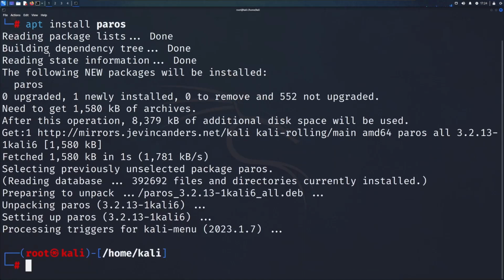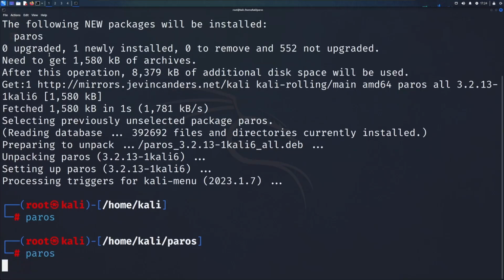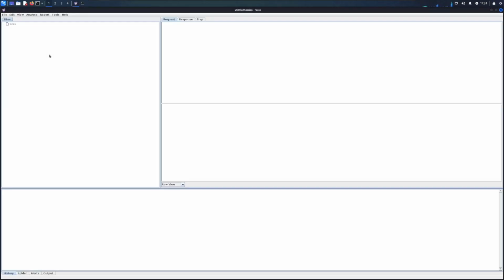We're going to let it install. Okay, now Paros has successfully been installed. Now to run it, we are going to do paros, just like that. Okay, now Paros has launched its GUI.